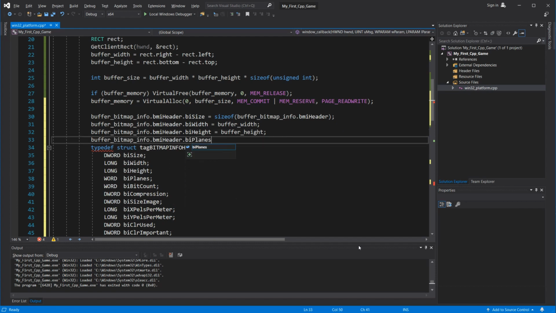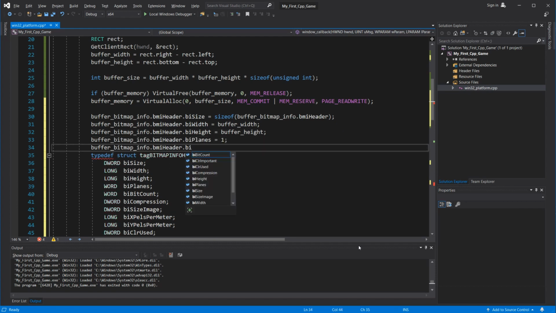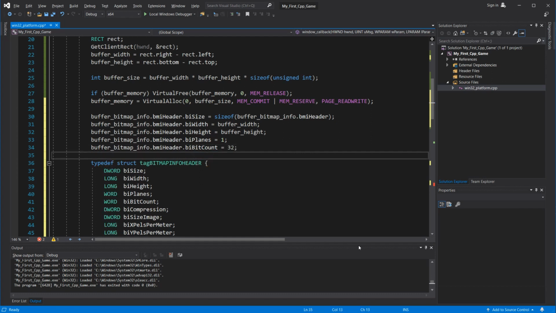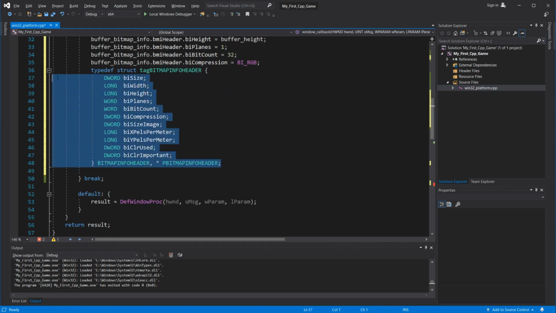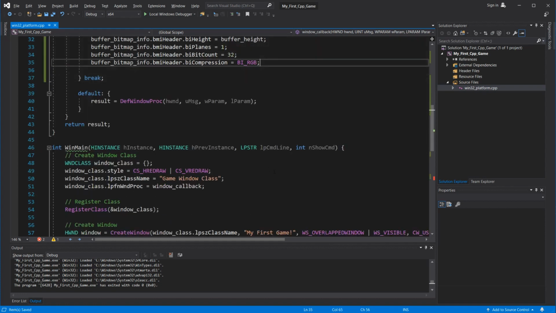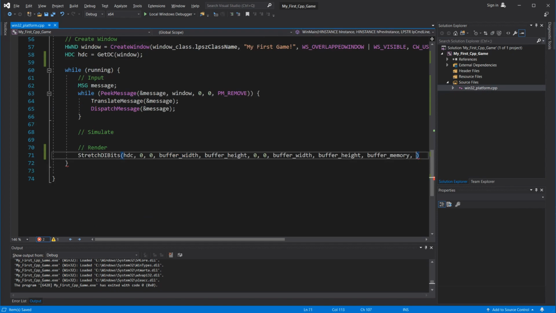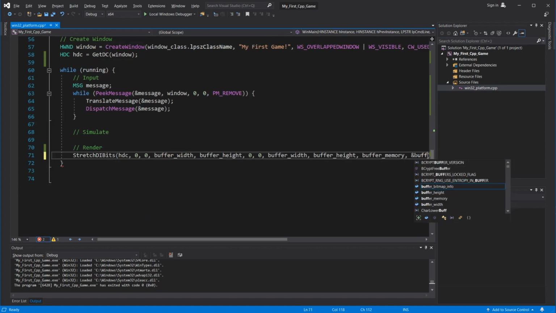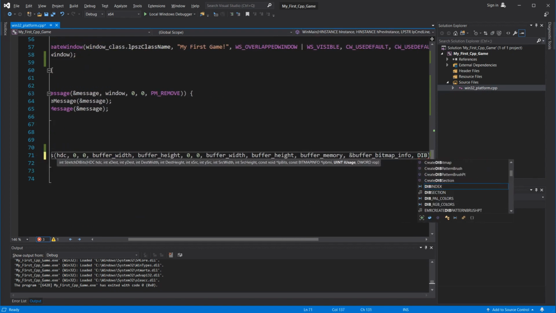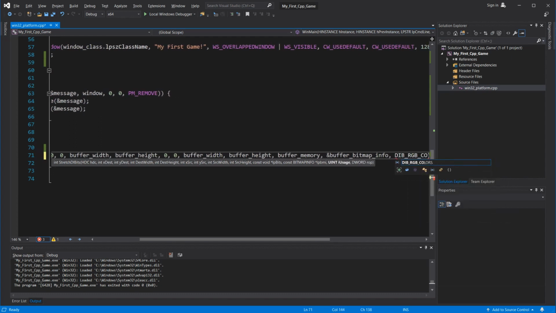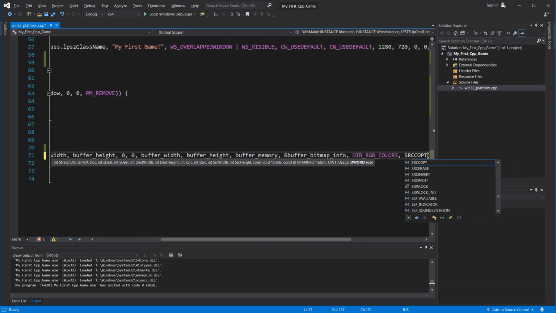Planes must be 1 for some reason. The bit count will be 32, remember? 32-bit unsigned integer. And the compression will be RGB. We don't need the rest. So now we can pass the pointer here. The usage will be DIB_RGB_COLORS, and the operation will be a source copy.